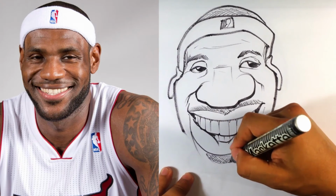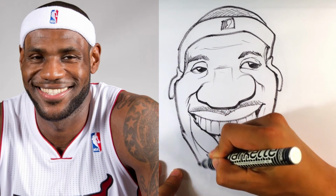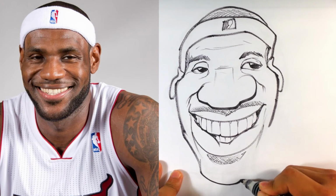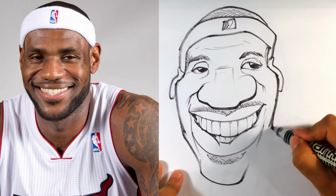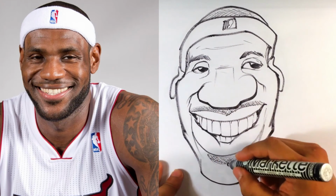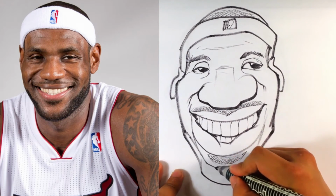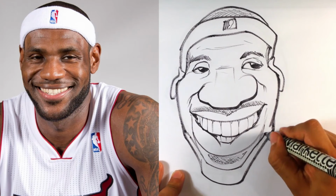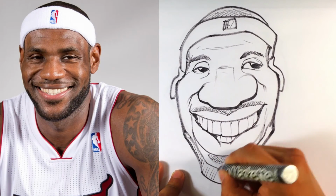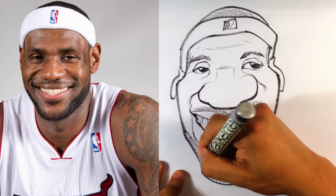But that's how I usually handle really trimmed hair like that. I just kind of do it very simply like that. And let's do his, but he has this jaw over here. He has the kind of jawline. And then I'm going to take care of that facial hair on the bottom, which is such a big deal. And I'm going to fill that in the exact same way, just to keep it consistent, that they're all the same.